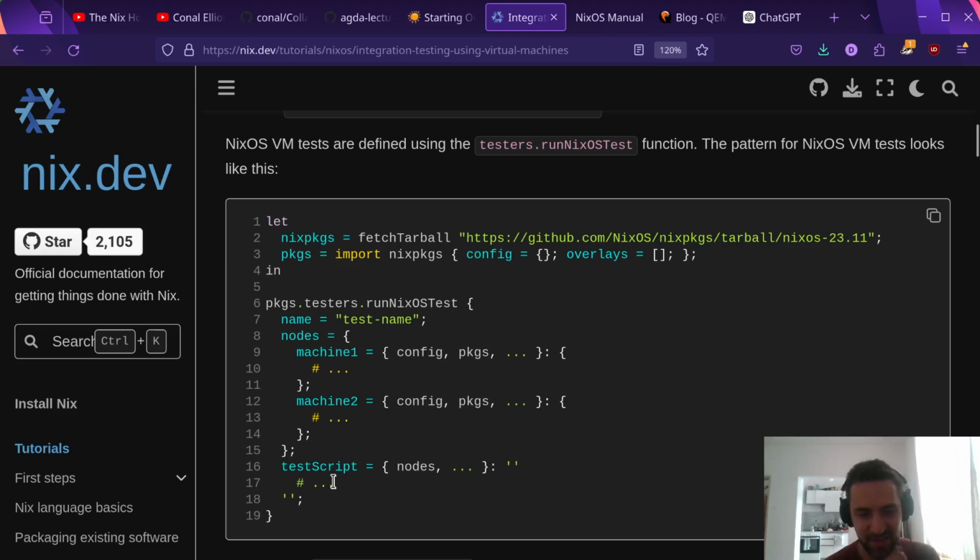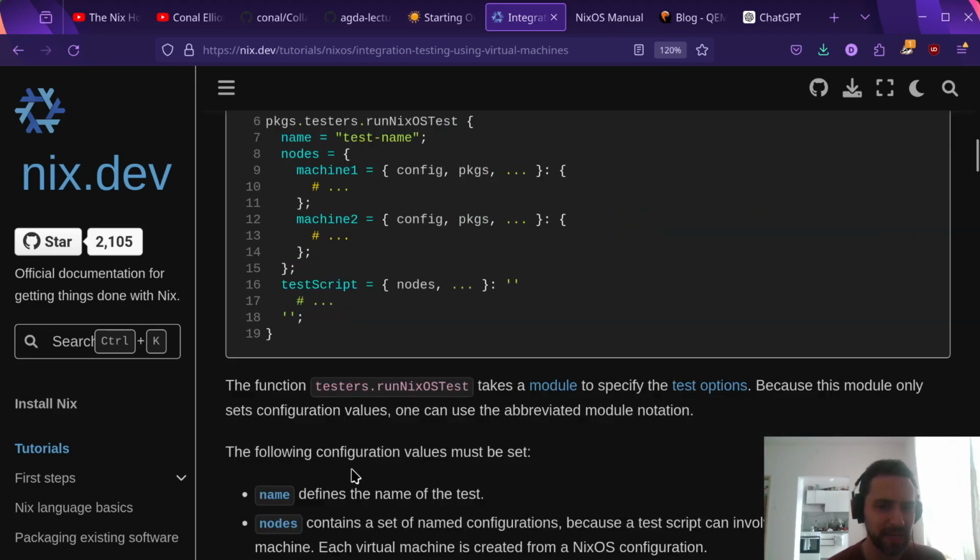And then in the test script, you write basically the Python commands, and you can also import other things, like a Python package, so you are basically free to do all kinds of things in these tests. So you're not limited, and you can define your own tests.